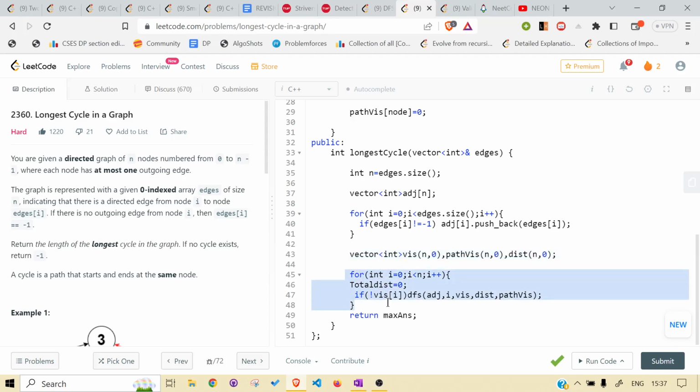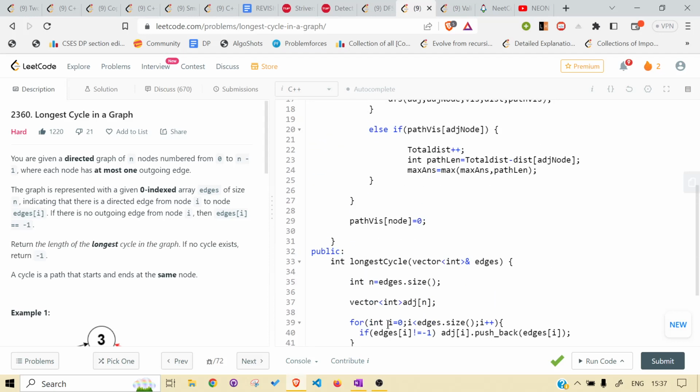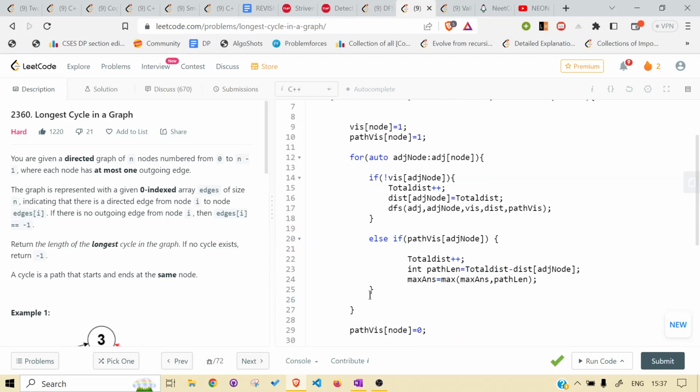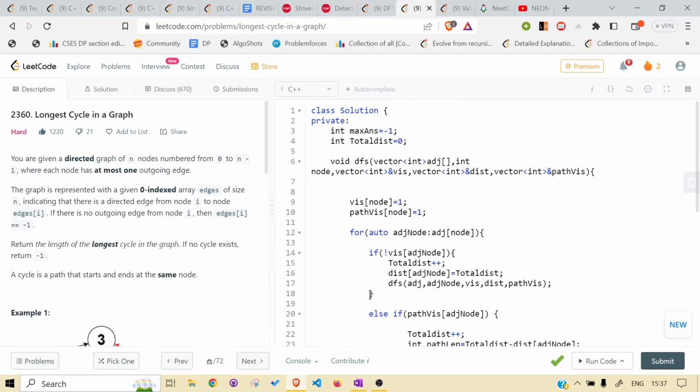Basic thing when we are encountering different components. And also why I did total distance equals 0: because do you want to carry that total distance, that number of nodes, to another component? No, you want a fresh start. That's why. Very basic thing. Then also I discussed it. Very basic loop, basic condition. If not visited, then only do the call, so that we don't just iterate over the same component, but different components also.